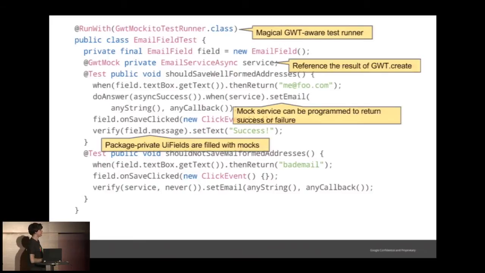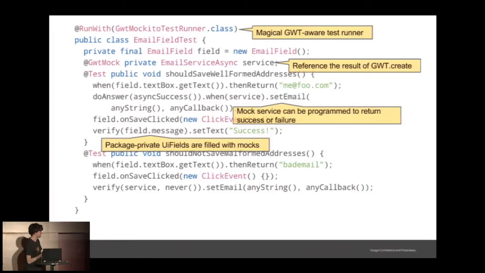And we can say that in the case of this first test, once everything's done, we want to go through and check that you actually set the success test onto this message here. So with these mock objects, when you call methods on them, they won't actually do anything aside from record the fact that they've been called, and you can check them later in your tests. So end result here, this test is saying, assuming that the text box returns me@foo.com from its getText, and assuming that the server returns success, then when you call the save method here, the label should be updated in this way.